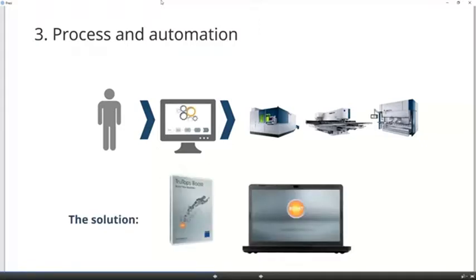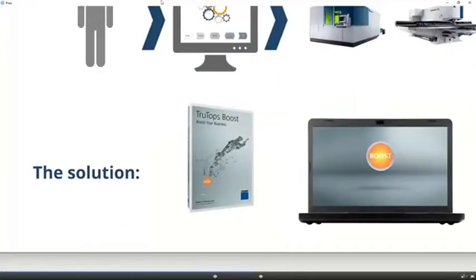All right, so Boost is not brand new anymore. It's been out for nearly 5 years in the North American market, about to hit 6 years in the European market. So it is our main software package going forward. We're putting all of our research and development into Boost, and this is going to be our main software package for offline programming. We're still going to support TruTops Classic. If you have it, don't worry, it's not going away anytime soon. However, it's no longer being actively developed. There's no longer any new versions coming out for it.